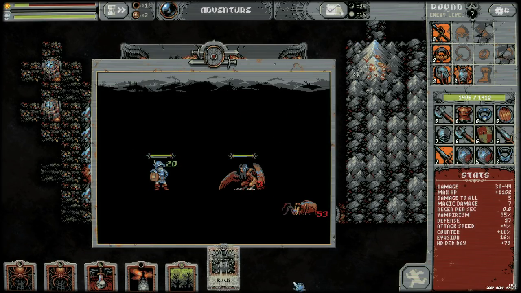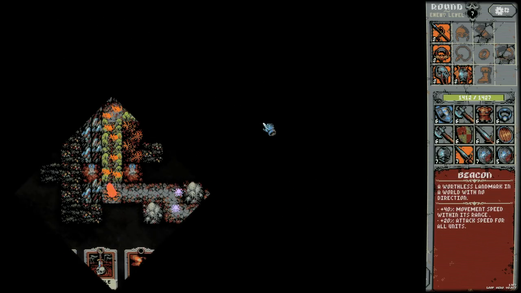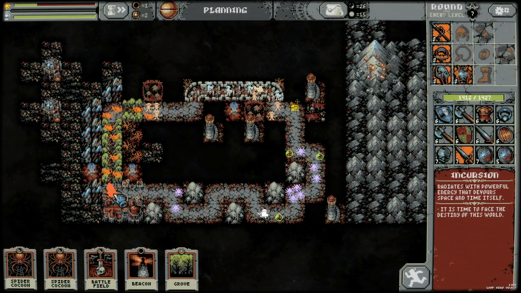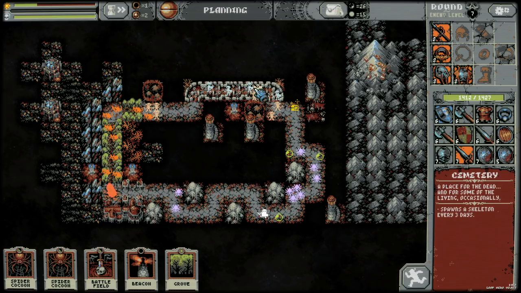What's gonna be really spooky is goblin. I don't know. I was gonna say Goblinopolis. Lich's palace. It's time to face the destiny of this world. Are we going to make it there? Well, the good news is we shouldn't have to fight any blood golems. I actually think we might make it there. The biggest concern is this fight on this tile right here, I think.